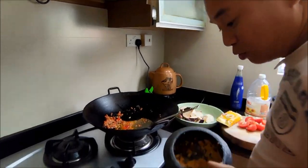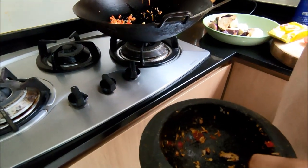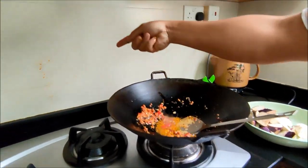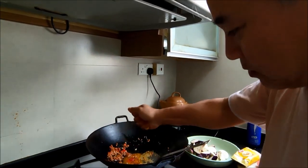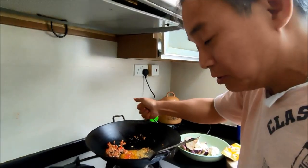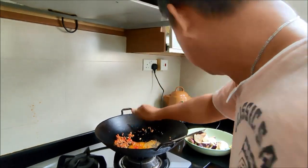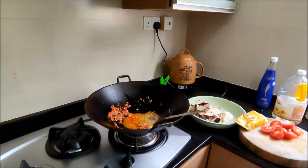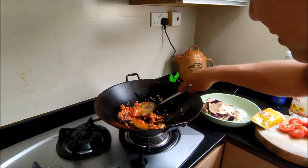And then just now I also pounded some ginger. My ginger, I just want the juice a bit. Ooh, it flies everywhere. Sorry, you see there. I just need a bit of juice. Ginger juice. Remember, you can smell the ginger. Wow, the aroma of the ginger comes out. Very nice already like that. Stir a bit more.